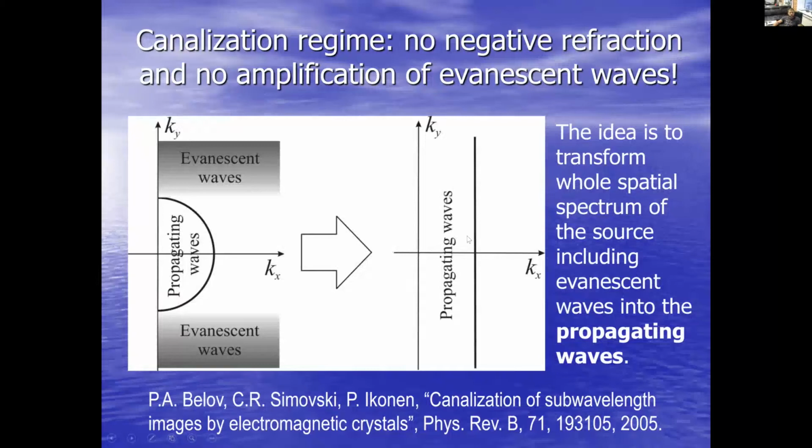So we need to design a metamaterial with a completely flat isofrequency contour. We need something where the propagation along the x direction, kx, does not depend at all on the transverse wave vector ky. I will show you some examples of how we can create such metamaterials, at least three examples, but a little bit later.